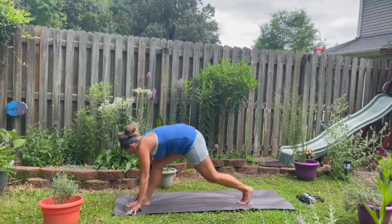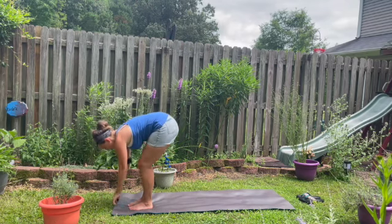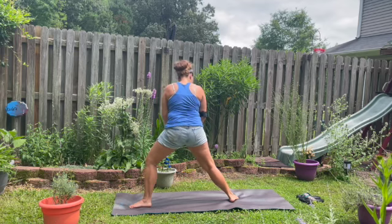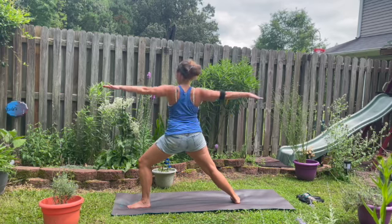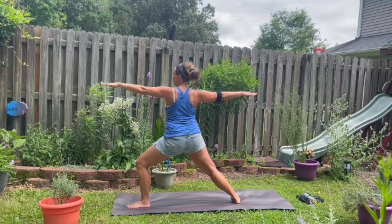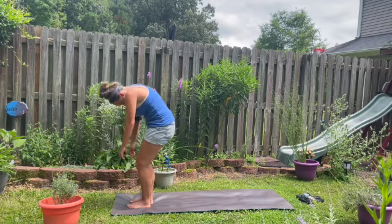Windmill the arms down, framing that foot. Step the left foot to meet the right. Halfway lift. Bend the knees. Sweeping back up — Tadasana. Immediately come back down. Halfway lift. Bend the knees. Step the right foot back — same thing. You can straighten both legs here to help align yourself. Getting those hip pointers forward. Once you're ready, really bend that left knee. Lengthen your arms out to your side. Gaze over your left arm. Sink a little deeper with each exhalation and rest with each inhalation. On your next exhalation, windmill the arms down. Step the right to meet the left. Halfway lift. Bend the knees. Slowly roll all the way up — Tadasana.